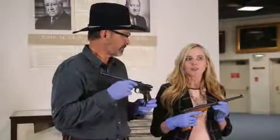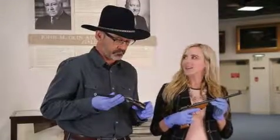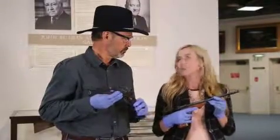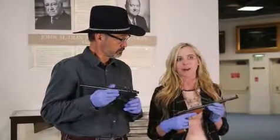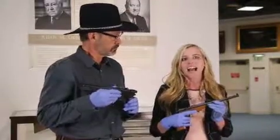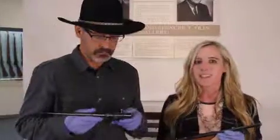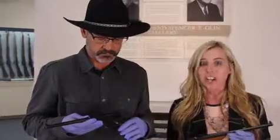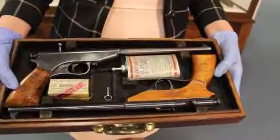I know most people don't associate Winchesters with pistols, but they actually started making pistols before the company was even known as Winchester. Back when it was in New Haven and everyone thought of the Henry rifle being produced, Winchester was actually producing revolvers, if you can believe it. They were producing them for someone else. They were known as the Walsh 10-shot revolver. And then they also tried to make a revolver of their own in the 1870s that I think we'll take a look at in a little bit.